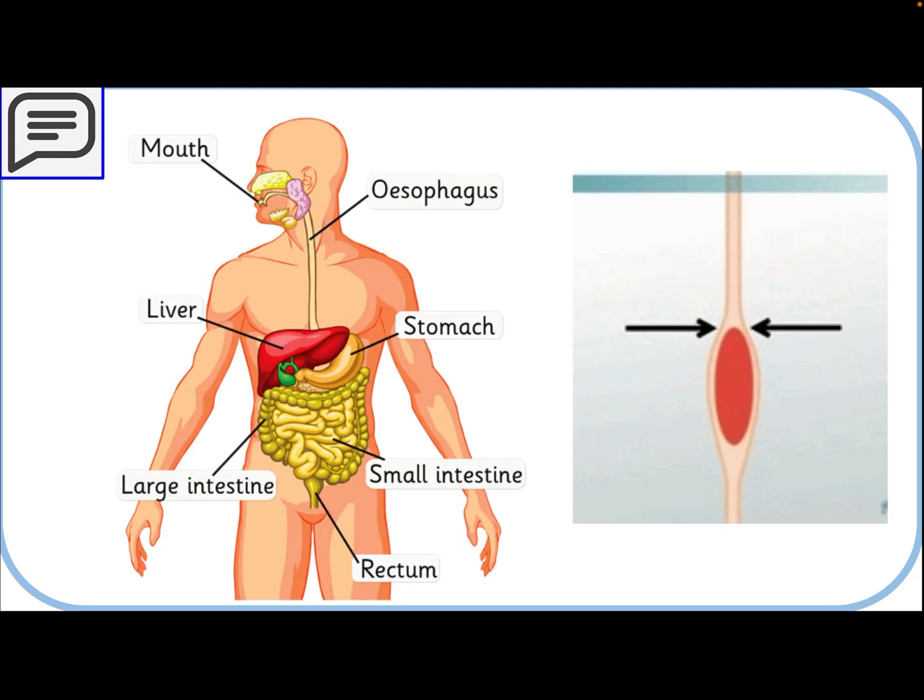Okay, a little recap of digestion. In the mouth, teeth are used to cut and grind food into smaller pieces. This is physical digestion. It allows food to pass through the digestive system more easily and increases the surface area of the food to speed up chemical digestion. Muscles in the stomach will also help to physically digest food by squeezing it. Muscles in other parts of the digestive system also squeeze food to keep it moving by peristalsis.